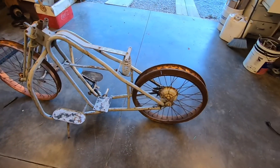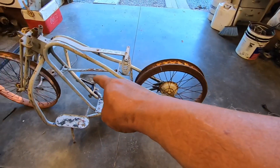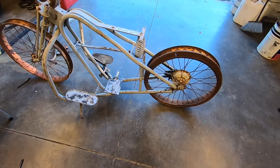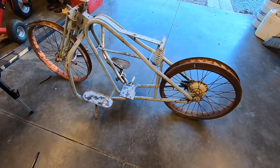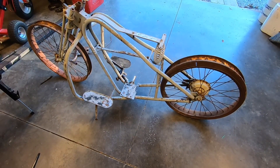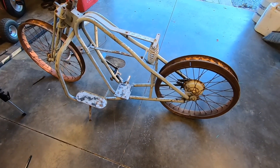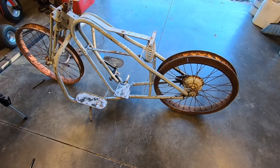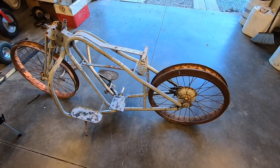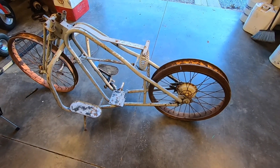I'm going to try to use the original rims, maybe rebuild the back brake to get it functional with the brake pedal and original-style rod going to the brake drum. Depending on what engine I put in, I'm thinking about maybe a 5 horsepower Briggs or something like that. I can also put a clutch brake on the engine, which'll give me a lot of braking and run up to a lever on the handlebars. So yeah, I think a 5 horsepower Briggs might fit in there pretty good.